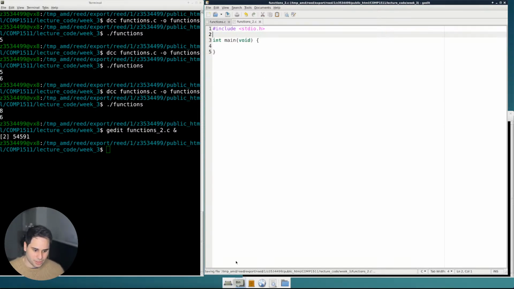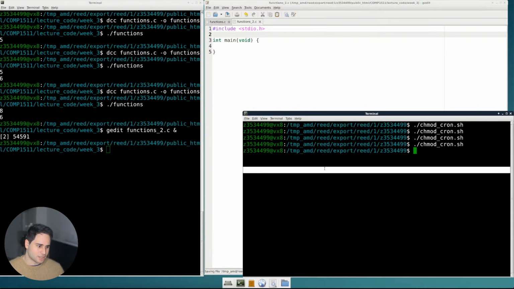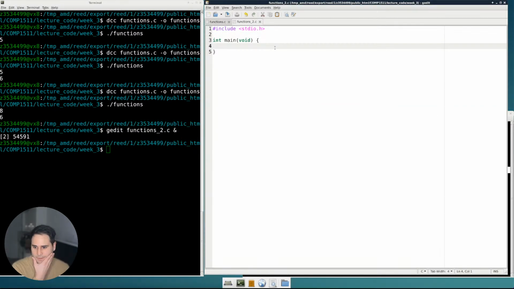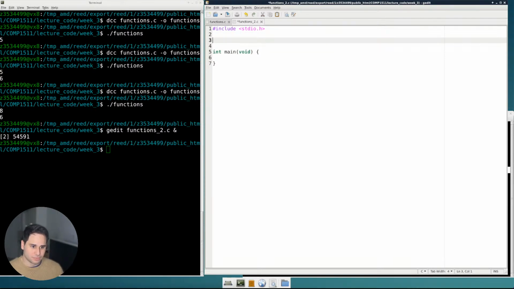Then I need to make the file public. Let's do another sort of real world example of some useful functions. Okay, so I want a function.